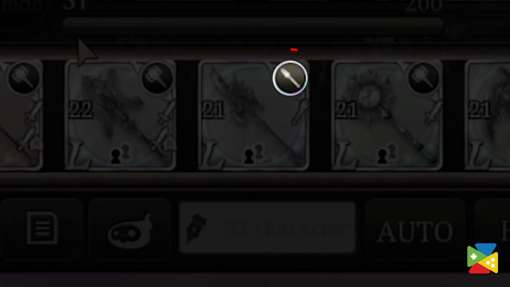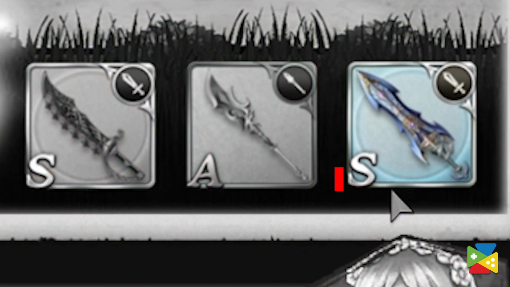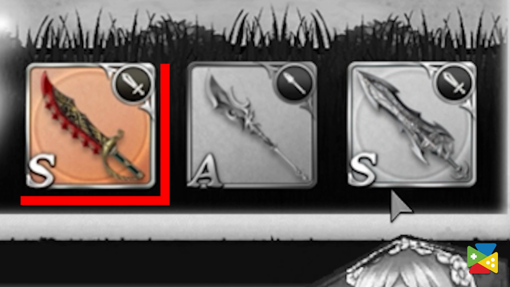This is the weapon type, which could be swords, spears, hammers, etc. We'll go into more detail about that later. And this is the SP cost, which is the amount of SP required to cast the skill. This is the effect type, which could be physical or magical. And finally, here are the targets, and it can be single or AoE. Furthermore, by looking at the card's color, you can determine its element. Blue is strong against fire and weak to wind. Red is strong against wind and weak to water. And green is strong against water and weak to fire.